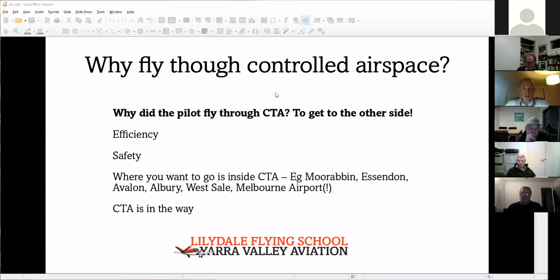So certainly one of the main reasons for flying controlled airspace would be for efficiency.